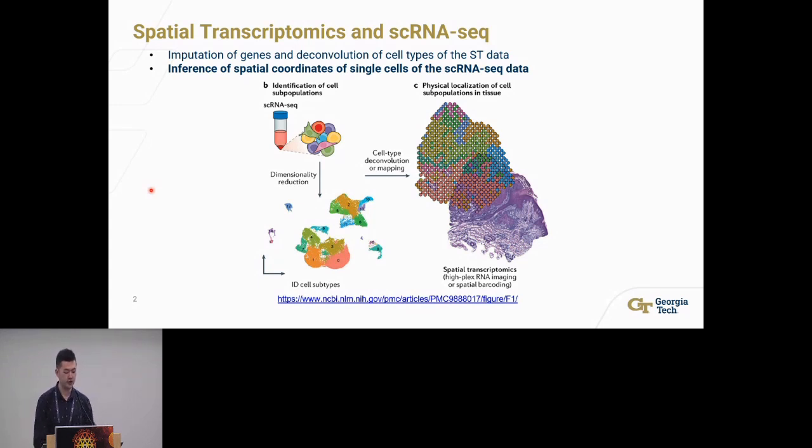So here, reversely, if we treat the spatial transcriptomics data as a reference, what we can do is to infer the spatial coordinates of single cells. This problem is different from deconvolution in the fact that you are not just predicting the cell type percentages, but you're actually trying to infer the spatial coordinates on a finer single-cell level. Therefore, we might need additional information from the single cells to perform this task, such as the temporal information.